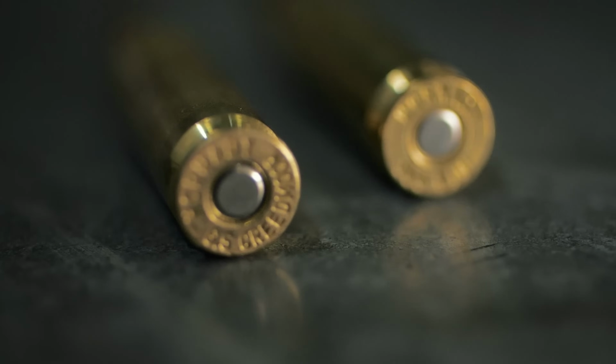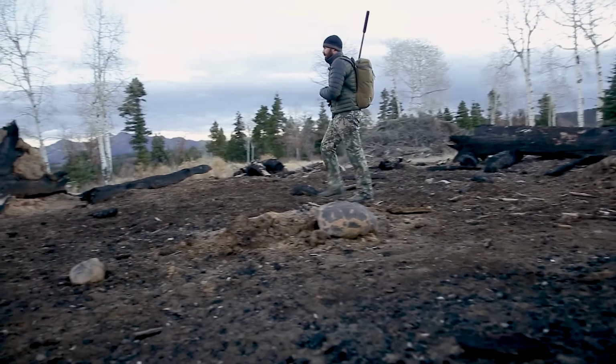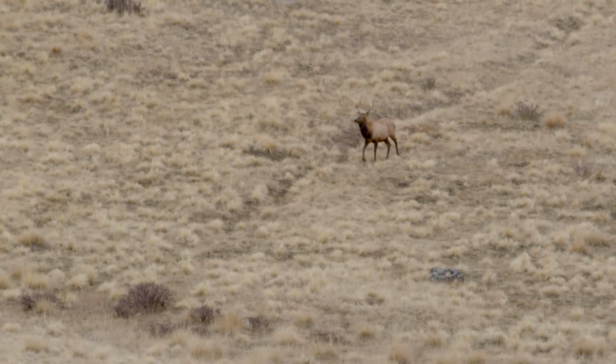The other thing the 308 has going for it is its commonality. Everybody's got this cartridge. The 6.5 is catching up, but the 308 is extremely popular due to its military background. The other thing a 308 can do that the 6.5 cannot do very well is be a subsonic round. In this age of suppressors, the 308 is extremely effective for this because you can make a subsonic load and keep a high velocity, long range load in your back pocket for whenever you need it.